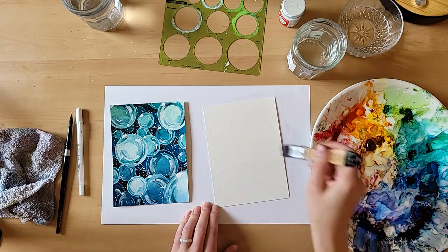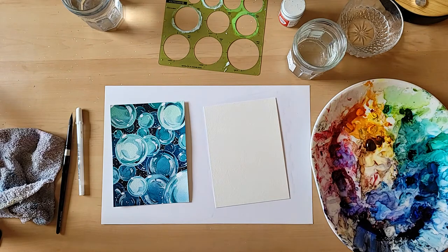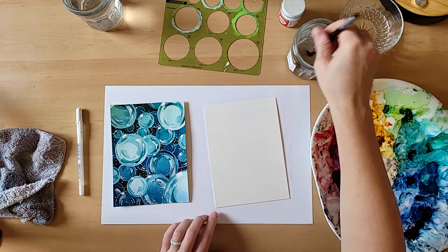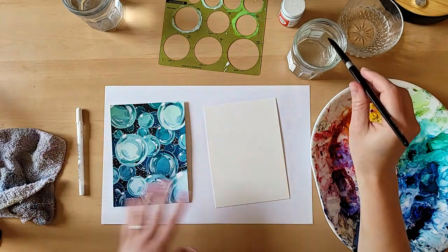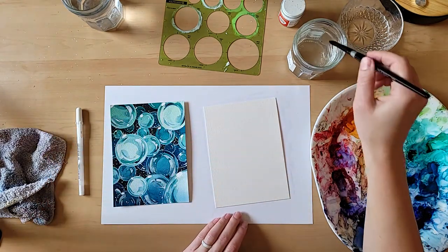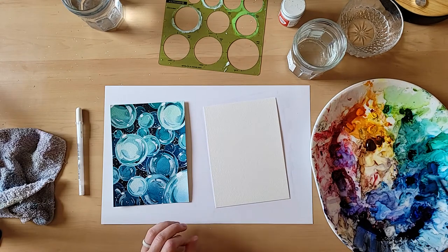So I'm just getting it all wet first. And then I'm going to use my other brush and drop in some color. So on this one, I did just like a very smooth wash. This one, I'm going to try maybe some more textures in the bubbles. We'll see how it turns out.